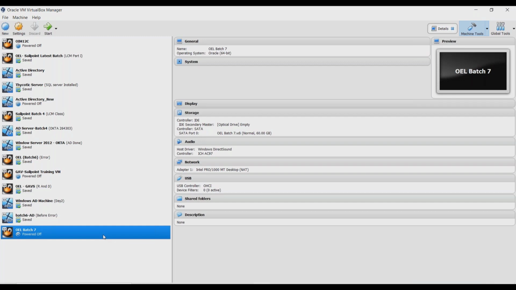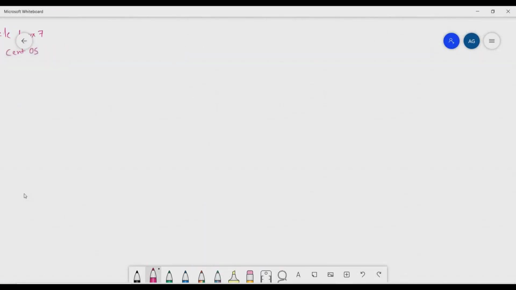For doing that, we need to attach two different adapters. One adapter will be of type NAT. The second adapter will be of type host only adapter. Why two different adapters? We'll discuss in detail. The first adapter which we are going to attach to our virtual machine will be NAT.